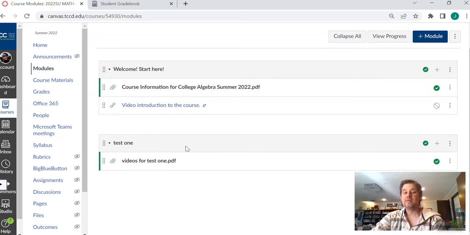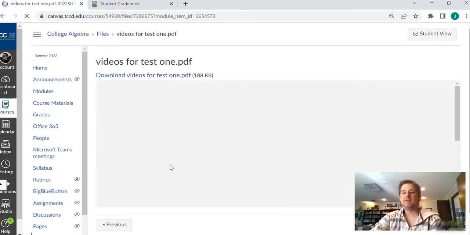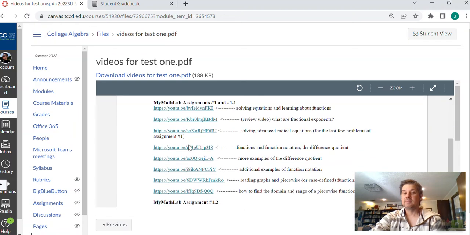Now, if you go over here back to modules, and you look under the test 1 module, for example, and then you click here, then you'll find links to videos for every assignment. So the first 2 assignments have this series of videos. And there are the links to the videos. You click this, it'll take you to my video I've made for that. There's a description of what topics are covered in the videos. And if you were to go through the first assignment, the problems would come up in more or less the order that these videos are organized right here. So you could go through it like that.